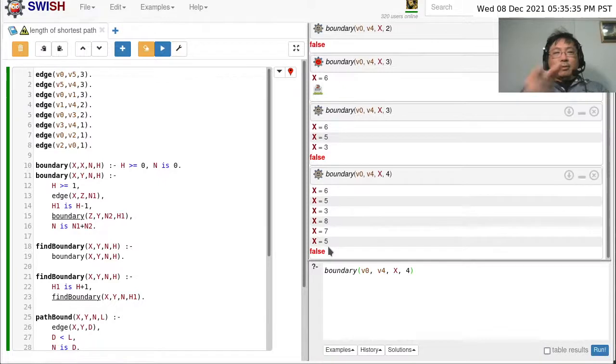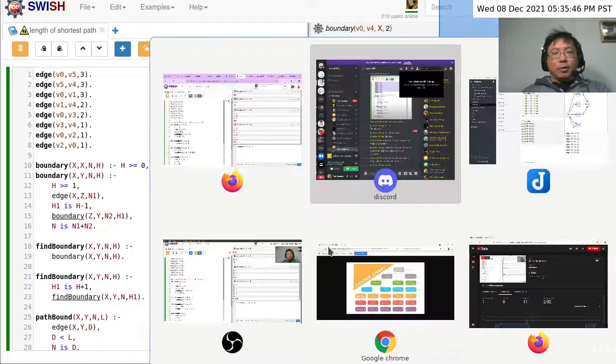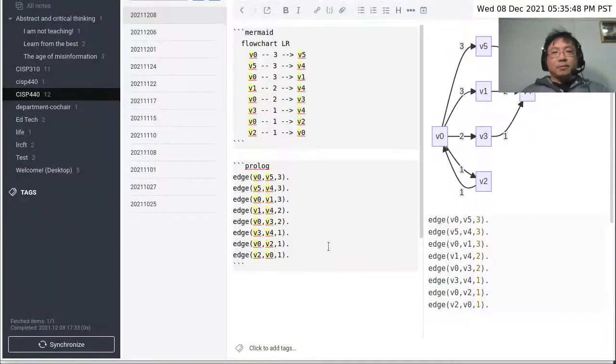So you guys are now thinking, how can we find a path of 8 edges in order to go from V0 to V4? Let's go back to the representation here. The way it works is it basically goes through this loop here.